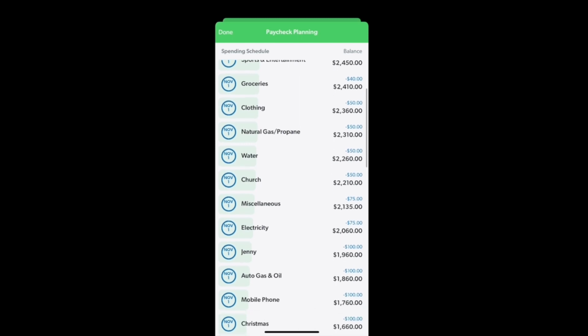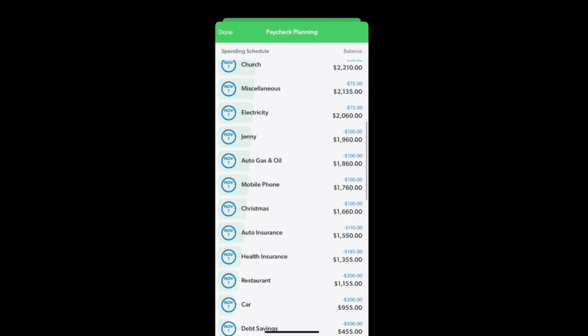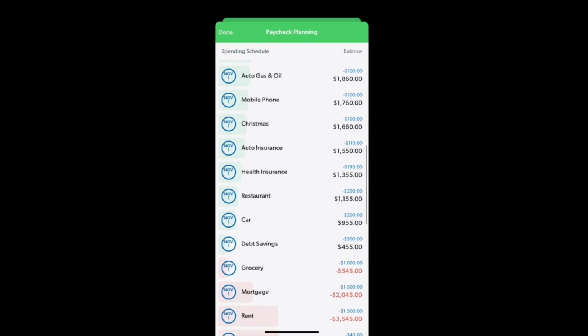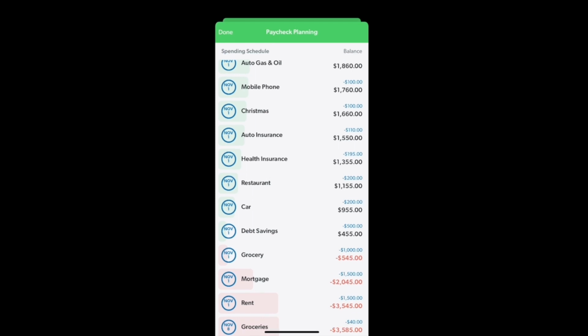Then we have all these expenses here. You can see these green. There's green behind each word. You can see it getting smaller and smaller. You can also see over here on the right, the numbers are getting smaller. So you can see the account balances. The top number in blue, that minus, is what's being taken away, that specific line item. And then the bottom number, the big bold number, is your leftover. What's left over of that paycheck.